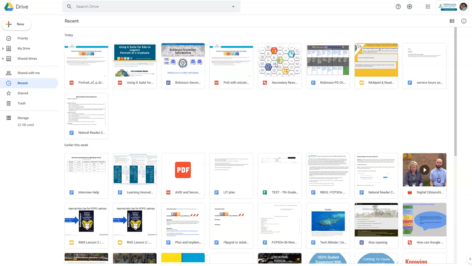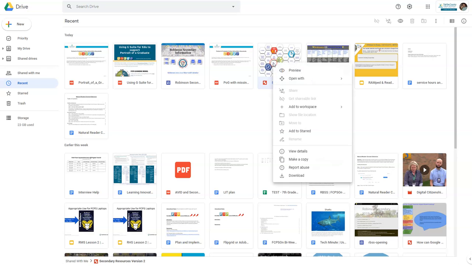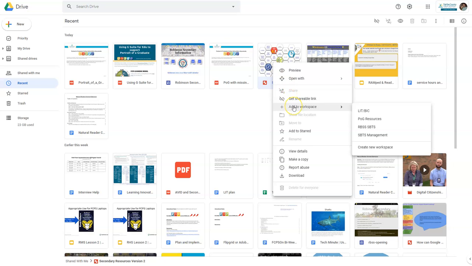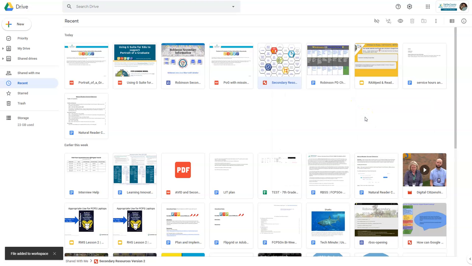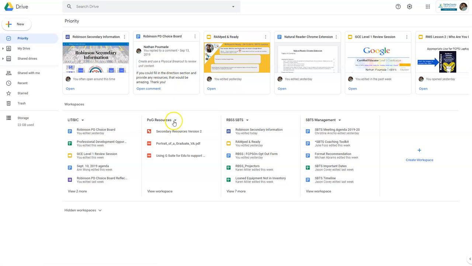Okay, I've worked on it, or somebody just shared it with me, and I know that I'm going to be working on it a lot, and I just want to put it in my workspace. I can right-click on the document, and now there is a new item in your menu that says Add to Workspaces. I can tell it which workspace I want to add it to, and now it is added to my workspace. So now I have another workspace there.